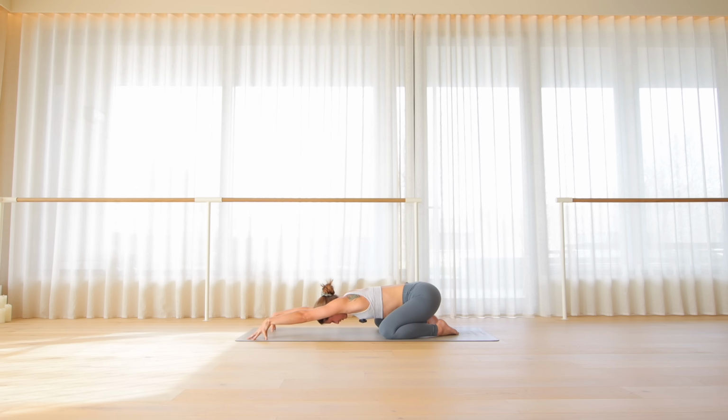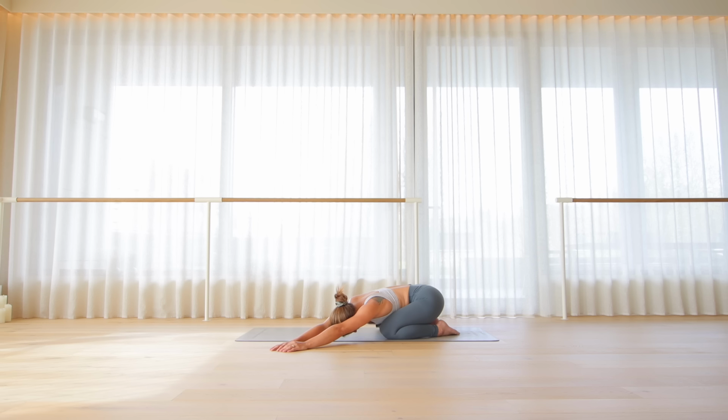When you breathe out, feel your forearms activate. Maybe you notice a slight burn. Last 2. And release the fingertips down. Walk your hands off the mat to the right, stretching out the left side body. And then inhale, walk the hands through center. Exhale over to the left. Breathing in, come back through center.